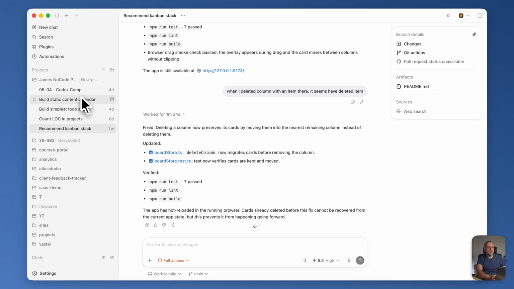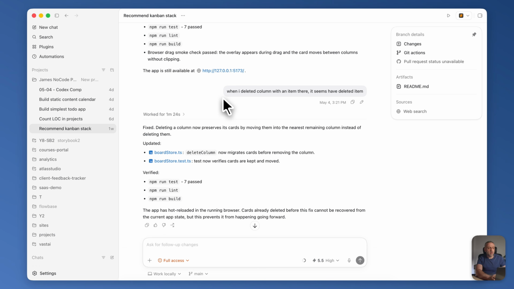Now, inside of these folders, we have some items here. These are not files and they do not represent anything on the disk. These are actually conversations, right? And you can think of them as similar to what you may have in ChatGPT. So if you're working on this project, you can create a new conversation simply by clicking here or pressing Command N and telling it what you want to happen.